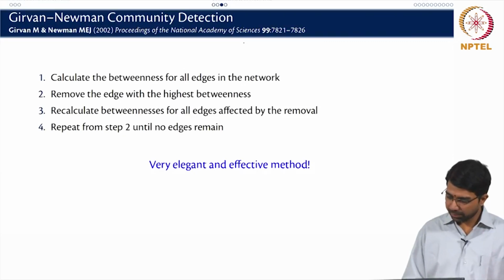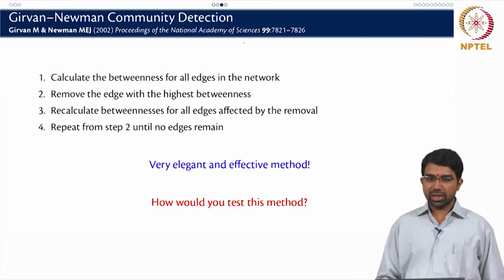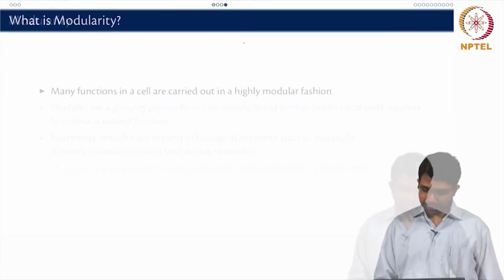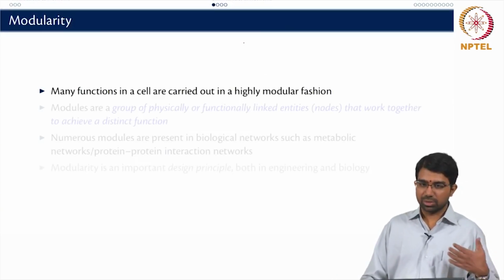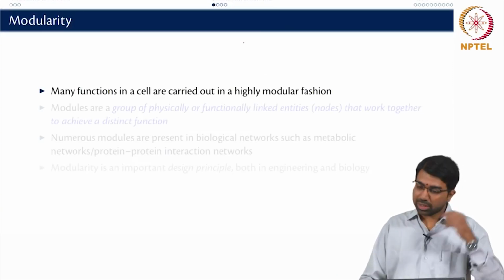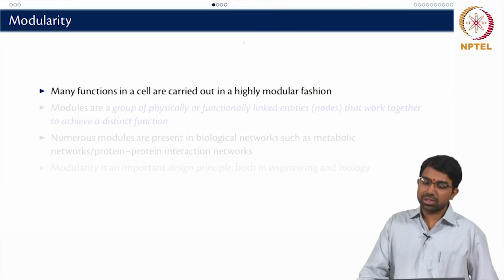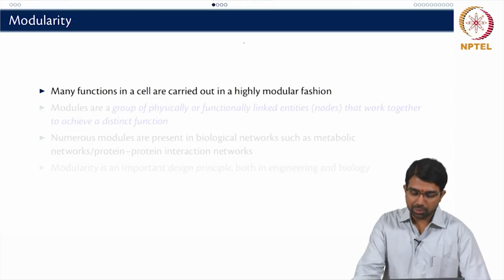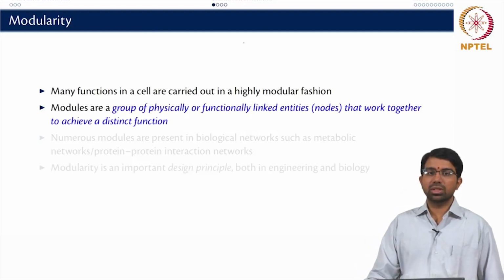Okay. So, this is a very elegant and effective method, and I have already asked you how you would test this method. I did not introduce modularity to you, I directly went into how we calculate modularity and so on. Why is modularity important? It is because many functions in a cell are carried out in a highly modular fashion. And what is a module? It is basically a group of physically or functionally linked nodes that work together to achieve a particular function.